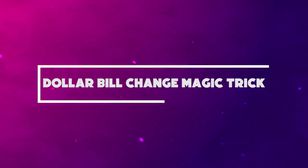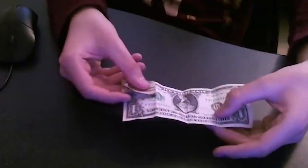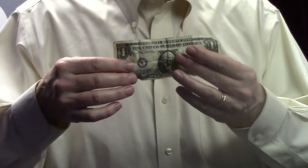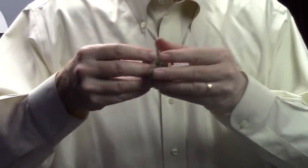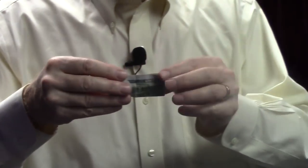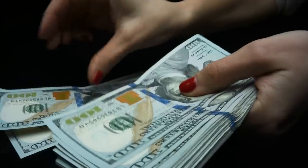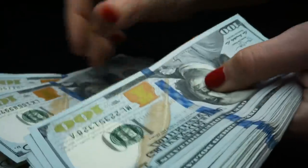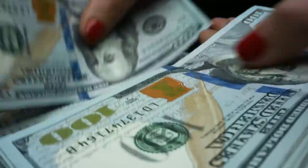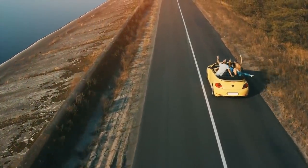Number 4: Dollar Bill Change Magic Trick. When you master the secret of folding dollars, nothing can stop you from bragging to your friends and family that you're a magician. This is how you do it. Turning one dollar into a hundred requires you to have both dollars with you. The one hundred dollar bill is folded in a special way so that no one sees it. Then carefully unfold it as you substitute the one with the one hundred dollar bill. In the real world, it would be pretty cool to turn those one dollar bills into a hundred without having to work hours for minimum wage.